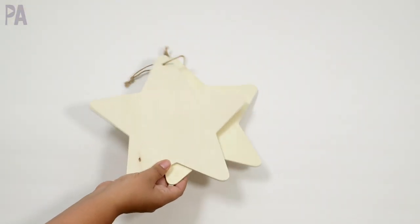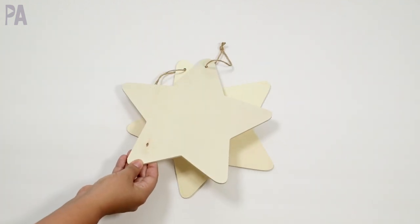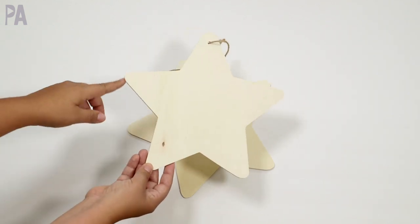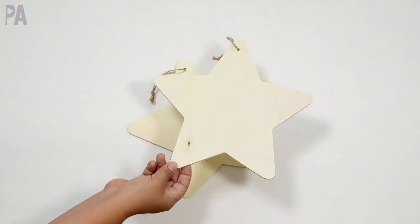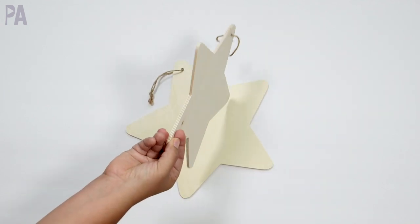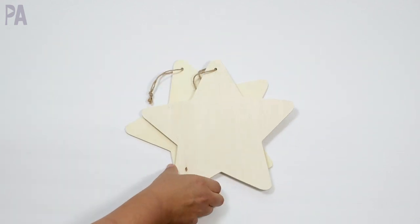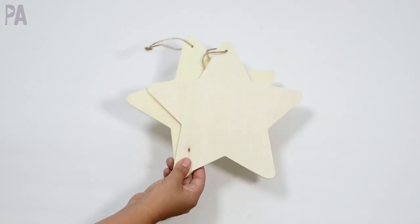I'm going to show you what I bought next. My haul is actually kind of tiny, but I wanted to show you anyway. I did end up getting two of these stars. I found some in the Christmas section — yes, the Christmas section is out. I liked that these had the rounded corners on them, so I got two of these. We're going to use these as Christmas decor items and we're going to end up painting them. Look how thick they are — they are pretty sturdy, and they already come with the thing to hang it on. A dollar each, and I already have the paint, so this craft is super cheap.